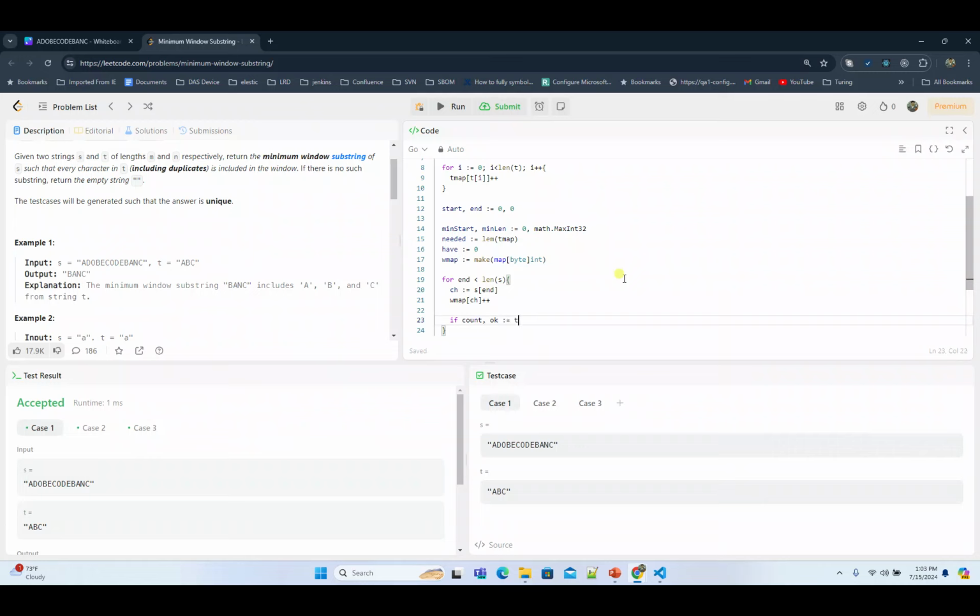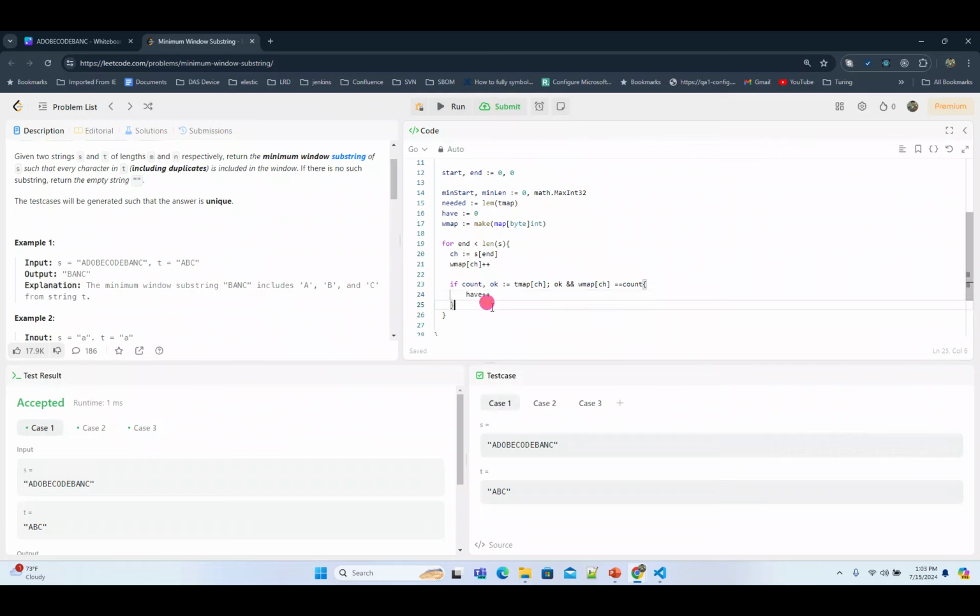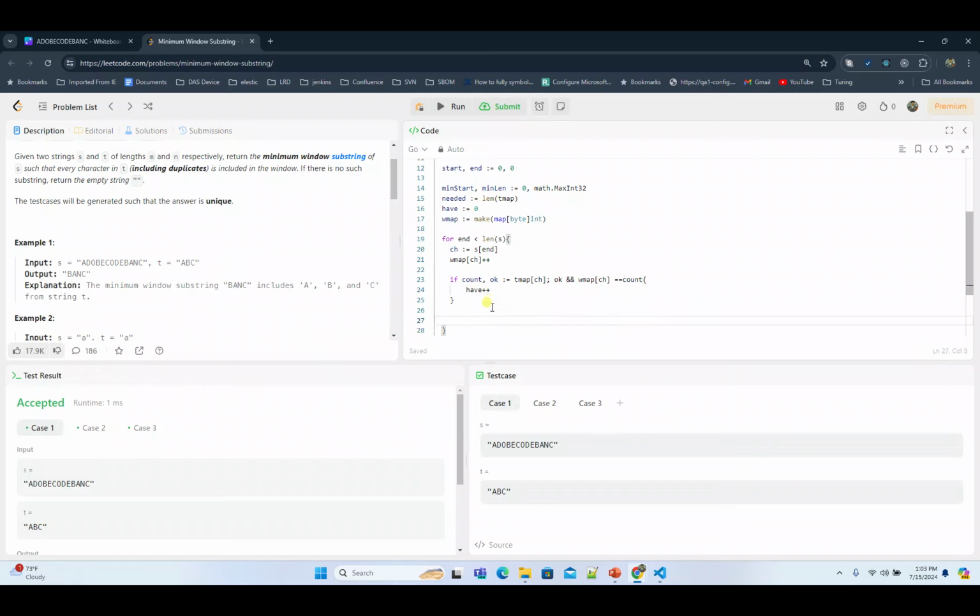We'll see if the count of t map at ch is present, and the window map frequency of the same character is equal to count. If this is the case, then we increment have, since that character is present with the same frequency in that particular substring till now.